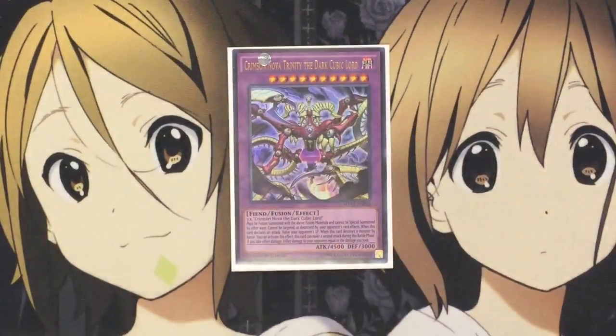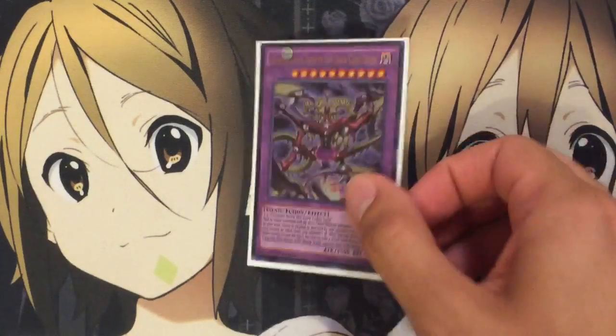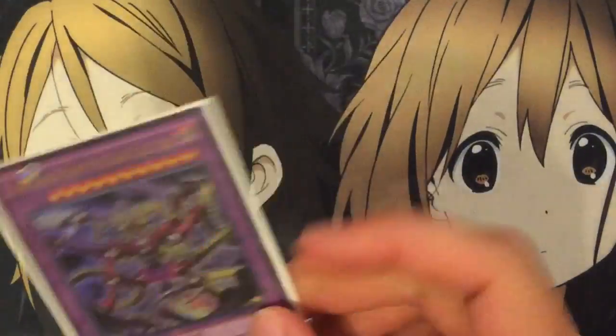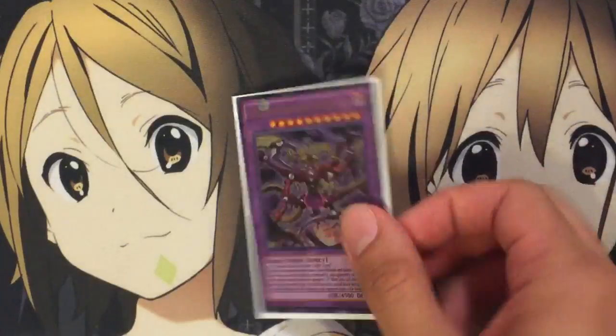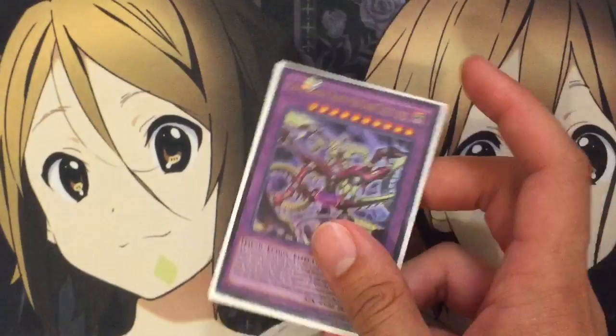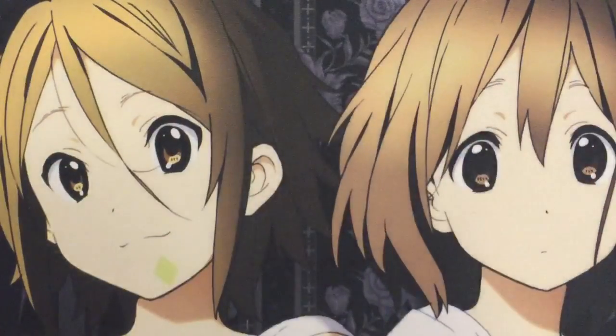I would most likely run 2 or 3 just to have consistency with your fusion plays, especially with Prisma. And for Xyz monsters, you run a variety. You have a bunch of different level monsters. So Number 53, Heat Lion, Arc, a bunch of variety of monsters. If you have the level for it, run the Xyz monster. Rank 4s, rank 3s, rank 2s, and 1s are the best bets to go for.